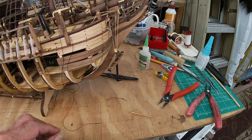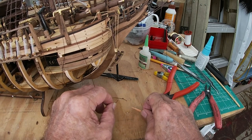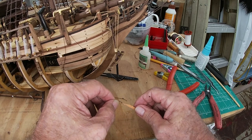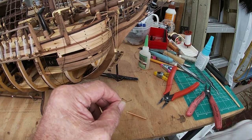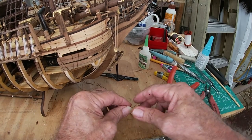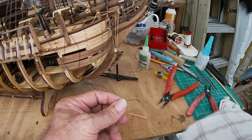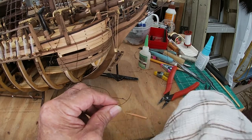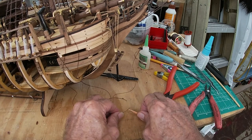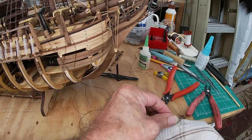This works really well for feeding your ropes through. You just got to make sure you get it on there enough that it soaks into the fibers of the rope a little bit. Try to roll it over a couple times as I'm drawing it through the glue.